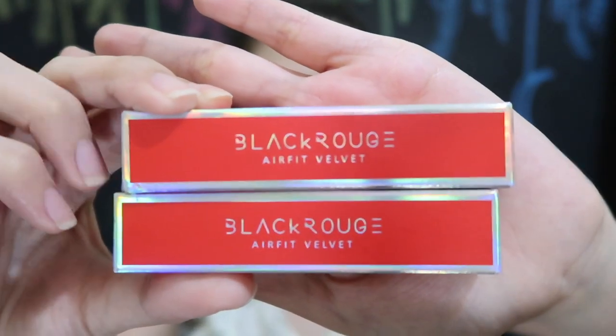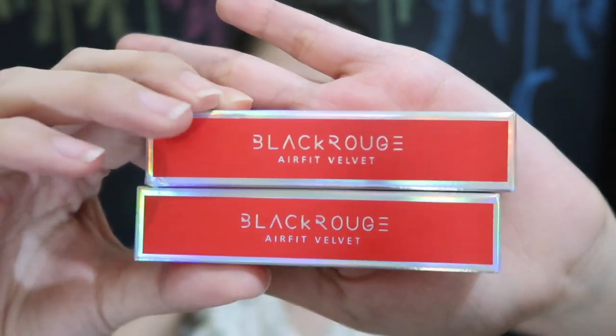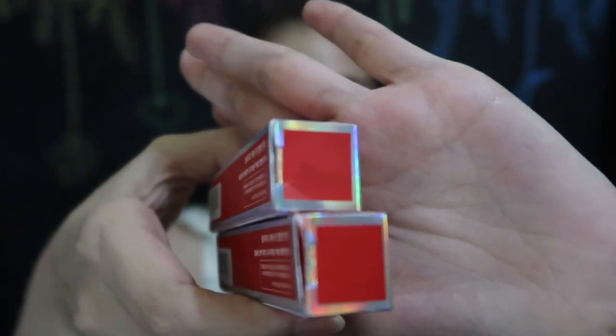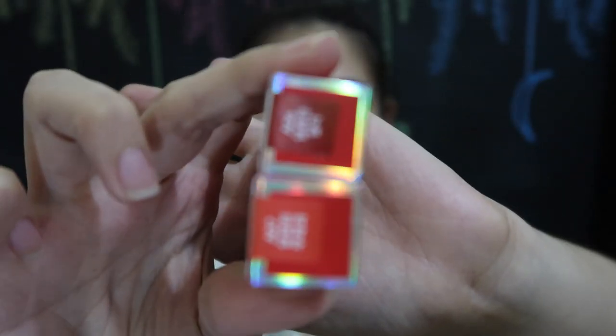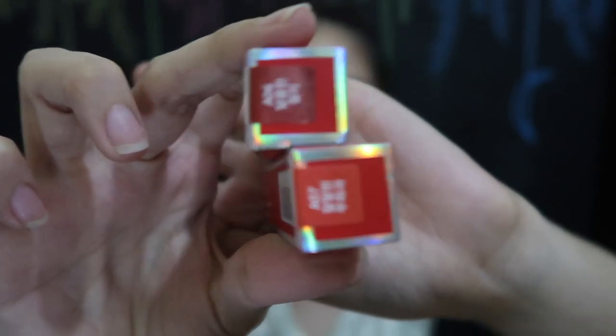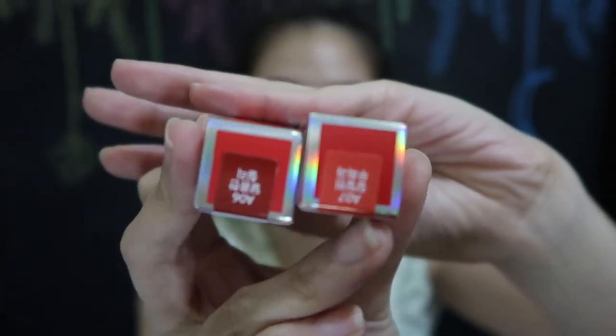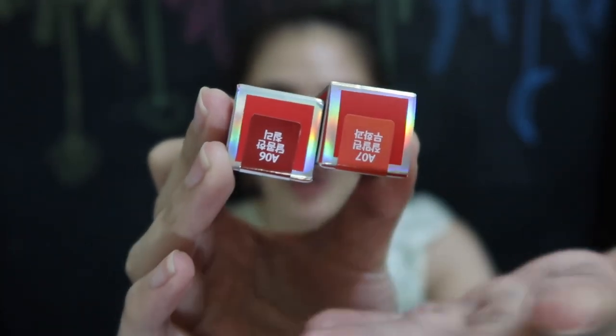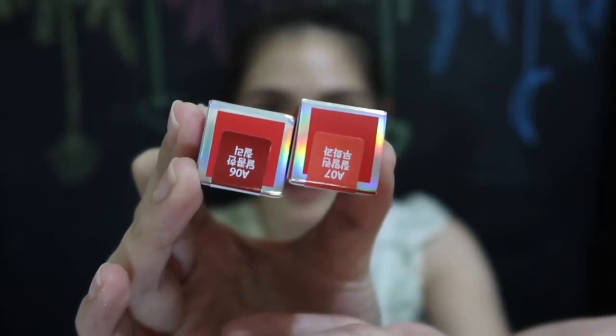So as always, I start off with the packaging itself and it looks like this. Ayan siya guys. So color red and then may monochrome na nangyari dyan sa gilid. It's very slick and I must say it doesn't look cheap at all. Kasi yung iba, box pa lang parang cheap na. This one doesn't look like that. And as you can see, andun yung shade niya. I have AO6 and AO7. So medyo peachy and this is parang brown muted or parang brown red yung color.